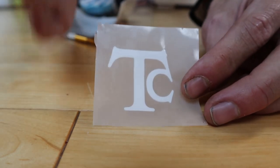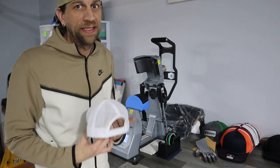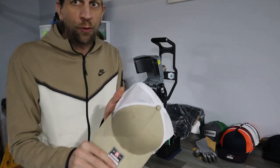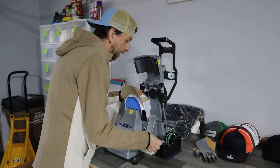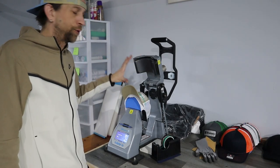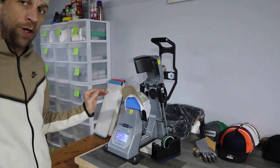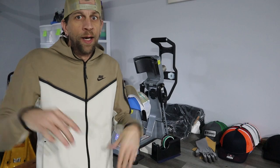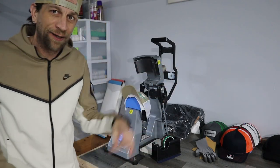We're going to take this and head into the shop to the hat press. If you don't have a hat press, I'll show you another way to do it. Here we are at the hat press — this is the Stahls Fusion IQ 360. All you would want to do is fold out the bottom brim, put it on, place your logo where you'd like, put some heat tape on it. I keep mine at 310°F on the top platen. With the IQ 360 you can also lower the bottom platen — I keep the top at 310, the bottom at 300, with a medium pressure (level 4) for about 15 seconds.